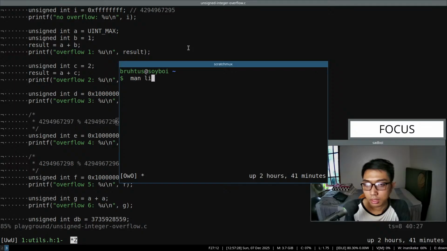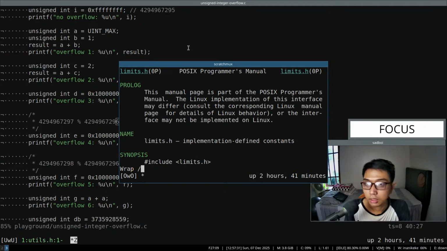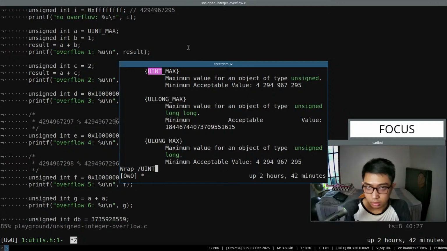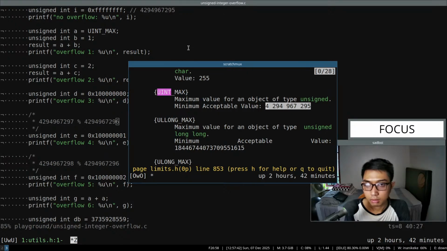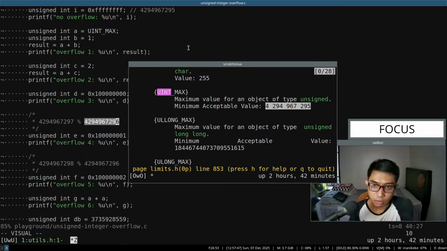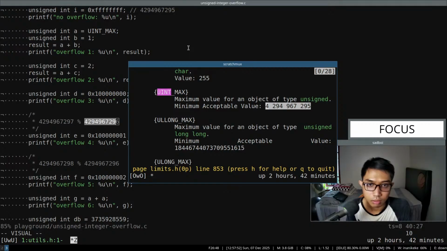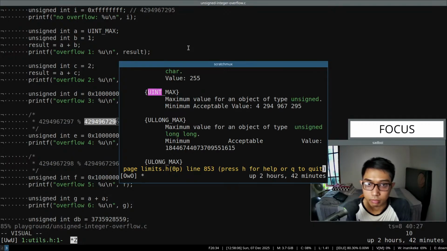So if we take a look at limits.h and then unsigned integer like this, right? If we check 4294967295 where the maximum unsigned integer is, one greater than the maximum value.